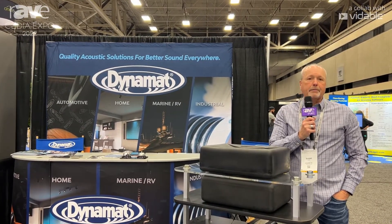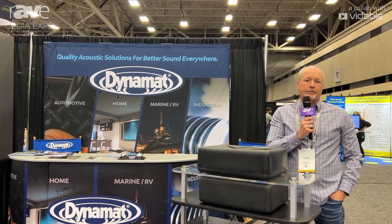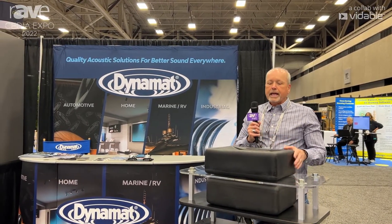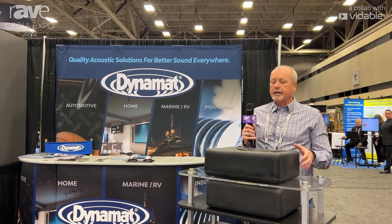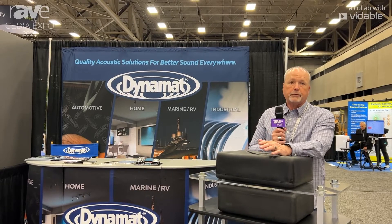So if you're not adding a back box to this application, you're going to have sound that's going to transfer through walls, ceilings, and floors. What I've got here is what we call our DynaBox display, our demo. This is simulating where the speakers are mounted into our enclosure, which is called DynaBox. It shows that you get an equal amount of sound energy behind the speaker as you do from the front.